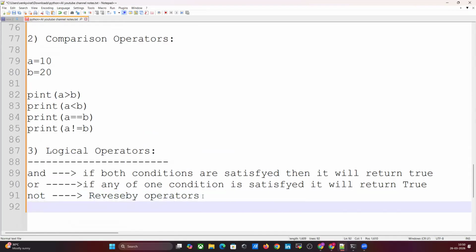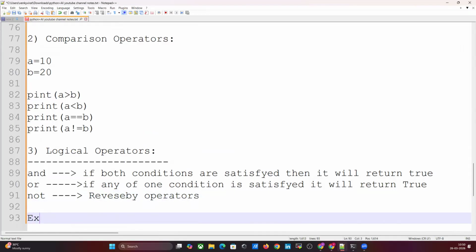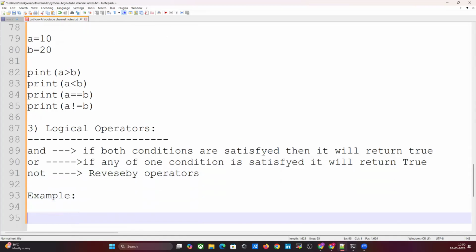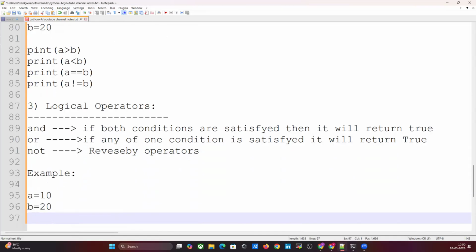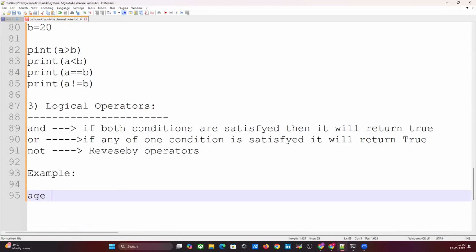Next, taking one example. A is equal to 10, B is equal to 20. Print. Let's take another thing, a real life example.